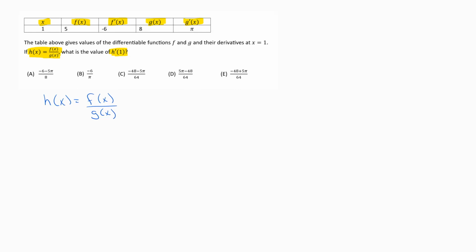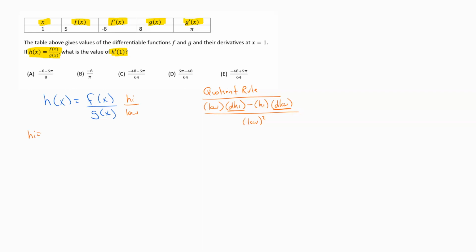So looking at h right now, finding that derivative, we can see that we have two things being divided. And whenever you've got two things being divided, that's when you need to apply your quotient rule. So you should have a recipe, a formula that you follow for the quotient rule, product rule, chain rule that you can just dump out of your brain in 2 seconds. My recipe for the quotient rule goes low, D high, minus high, D low, and all of that is over the low squared. So I label the top piece the high piece, the bottom piece the low piece, and then I go find the D high, which is the derivative of the high, and I go find the D low, which is the derivative of the low.